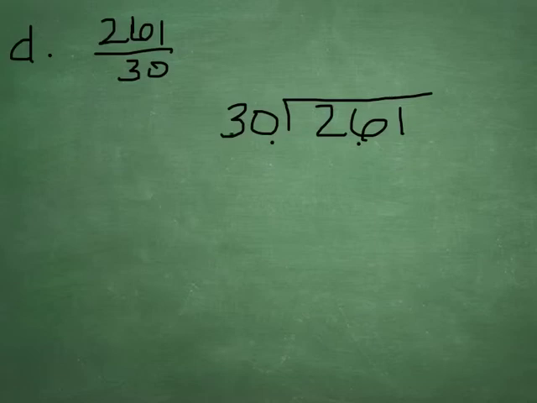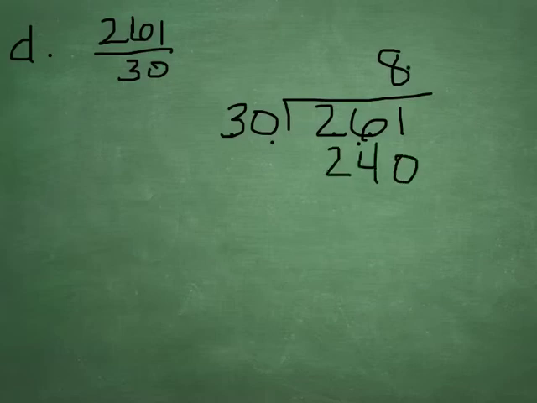When you have big numbers like that, sometimes it's easier to estimate and just kind of guess. If I say 3 will go into 26 how many times, that will get me close. So 3 will go into 26 8 times. And I'm going to try that. 8 times 0 is 0, and 8 times 3 is 24. And I believe I'm going to have a right answer there. I'm going to subtract because I divided.